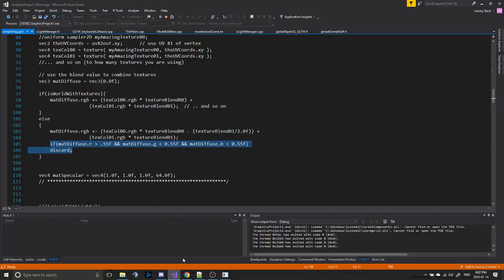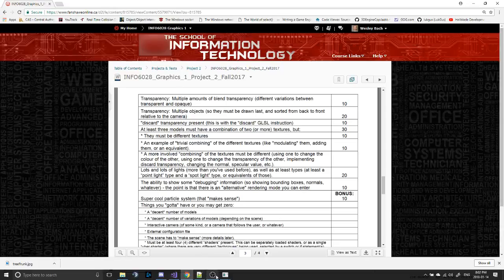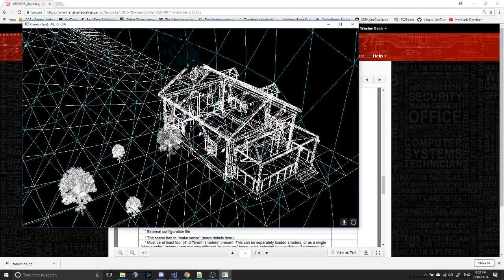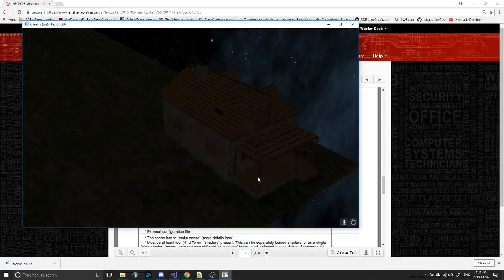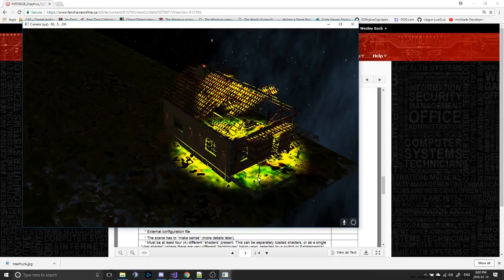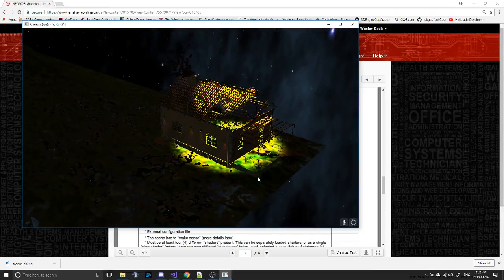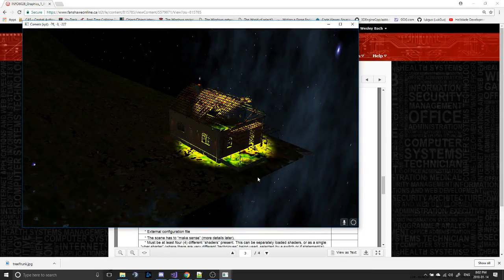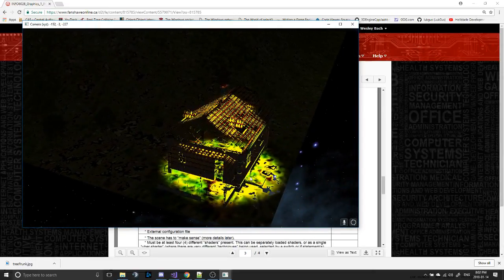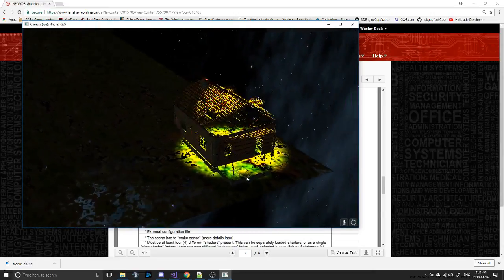I'll show that here. And these are my different modes too. If I hit 8, everything's wireframe. I hit 9, there's no lights. And if I hit 0, there's discard transparency and the different value for the textures.